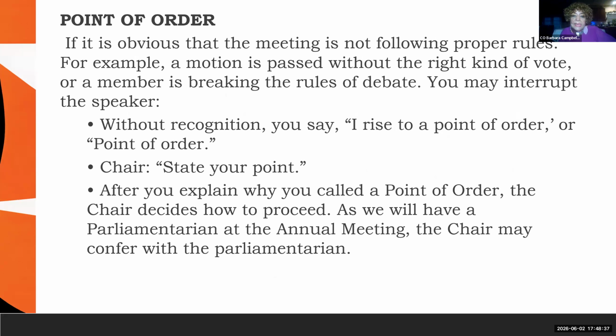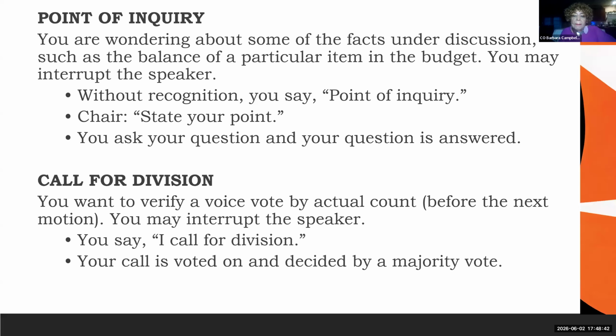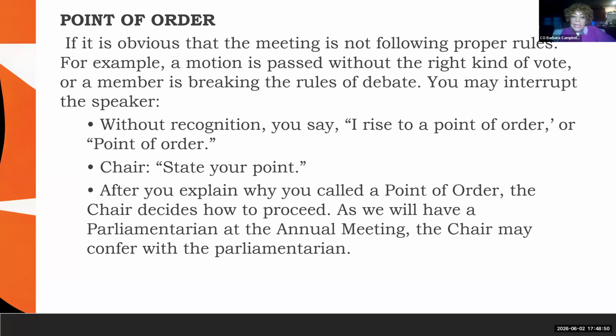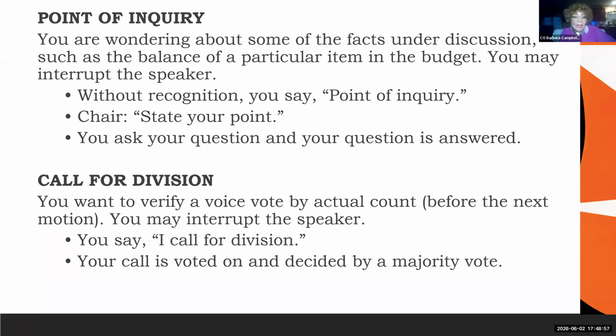Okay, we've just covered it, it addresses a concern. You can go on, you can keep moving. Okay, it is obvious that the meeting is not following proper rules. You say point of order, point of inquiry, state your point, ask your question. Madam Chairman, we are supposed to be on the section dealing with resolutions. We have not covered resolution. We're on day 3. We're running out of time. So I rise to a point of order. Or you can simply say call for the order of the day. Order of the day puts you back on the agenda.